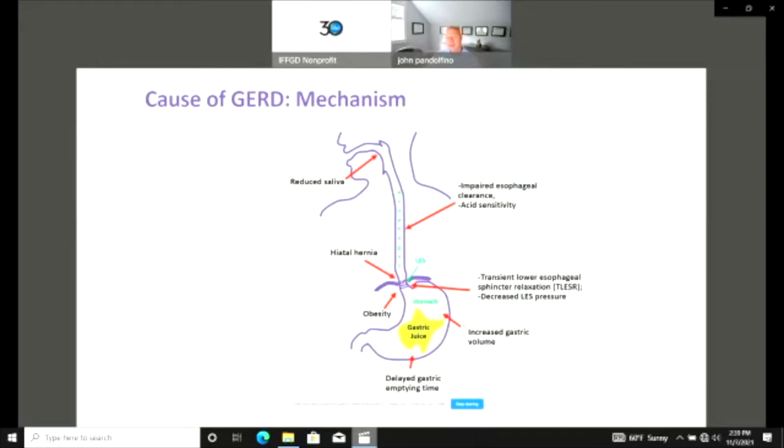And really, the things that promote that are obesity, delayed gastric emptying, increased volume, and these physiologic events that happen at the lower esophageal sphincter, which is really part of the protective barrier preventing reflux. And then, of course, once you do reflux, there are other things that help you or protect you, like saliva production and motility in the esophagus, moving the bolus and the liquid down back into the stomach. And then, of course, hiatus hernia is another important part, because this really causes a disruption of that anti-reflux protective barrier.